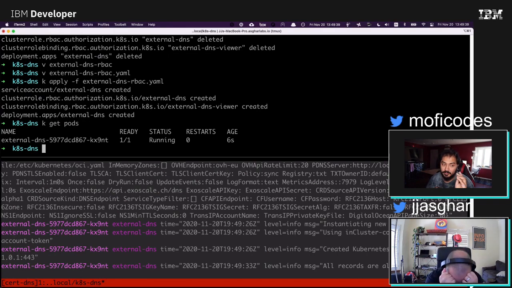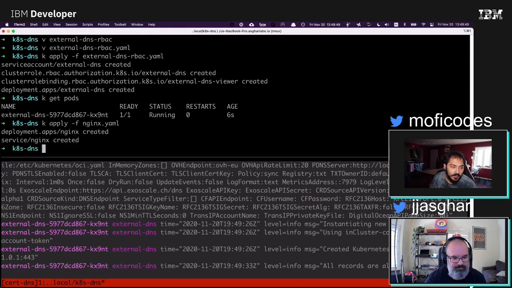But one thing you're not doing here, I'd highly recommend doing. It's not something that breaks or anything. You add another arg called --txt-owner-id and give it a name for the application, for the cluster at least. Otherwise external DNS by default takes whatever name it takes. No matter how many other clusters you deploy, by default everybody has the same name, and your records keep overriding each other. So as a rule of thumb, I always start putting that as an arg on my deployment for DNSimple.